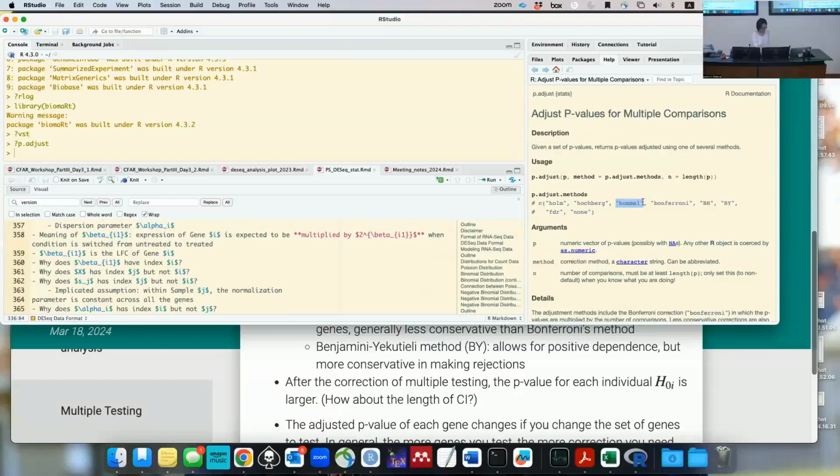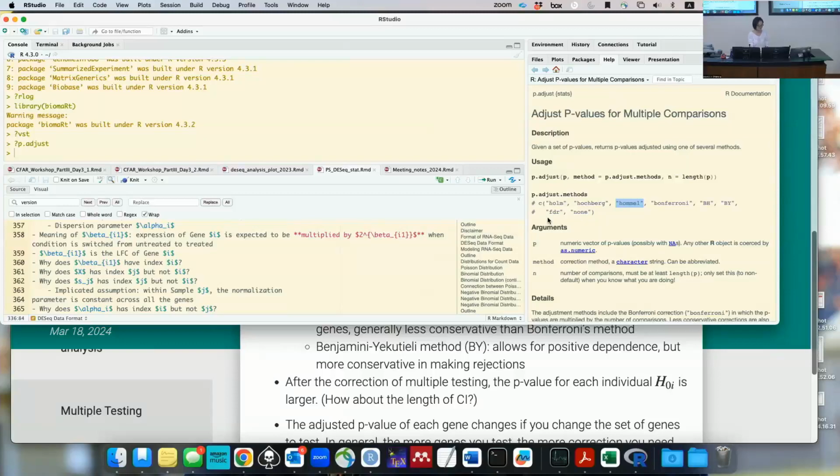But is there a way of basically checking whether these two methods are calling what is significant? Are you asking whether we can check the consistency between those two? Well, not so much the consistency, but the accuracy. That if I'm calling the expression of a certain gene significant, that the differential expression between groups is actually significant, not just a false positive. Yeah. There's no way to know. Nobody knows the underlying truth.